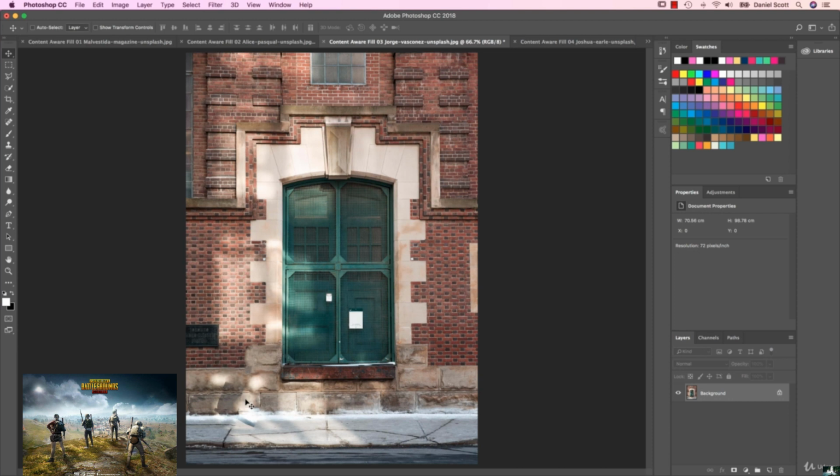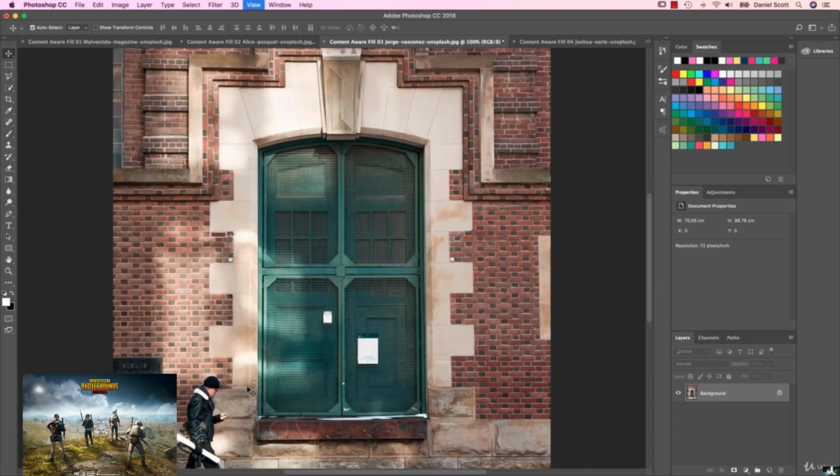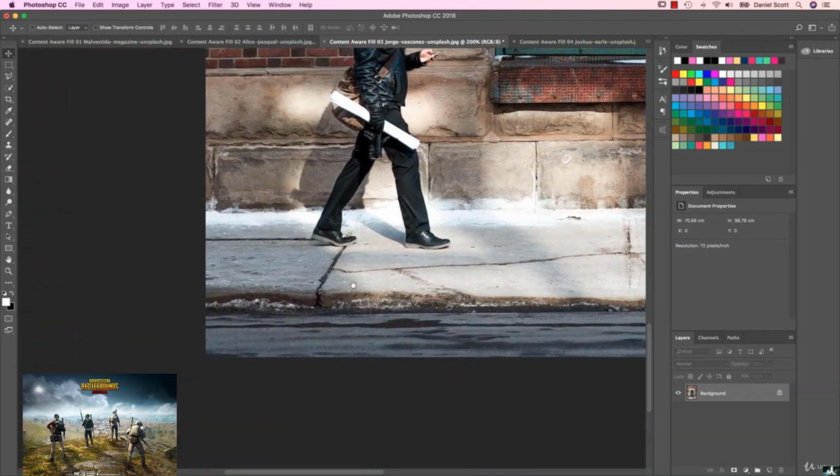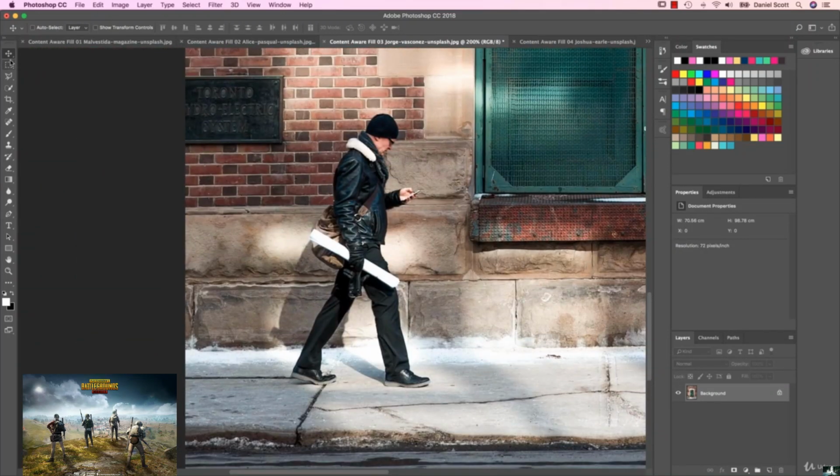Now, before I move on to the next bit, I just want to show you, we haven't used the lasso tool very much and you might be finding it quite problematic. So I'm going to move the person back in and I'm going to show you a couple of things you might run into with the lasso tool. Okay, so if you are finding this polygonal lasso tool super hard to use, just go to this lasso tool, the first one, just click hold and you can just drag around it if you've got a steady enough hand.